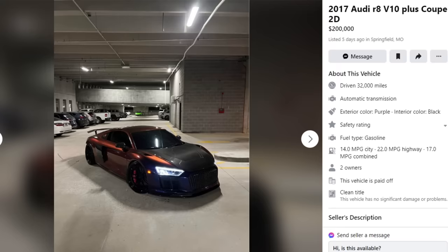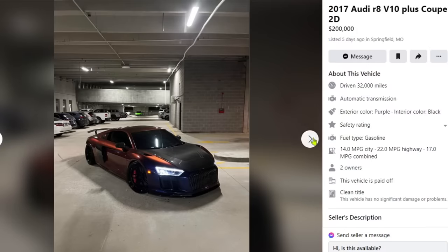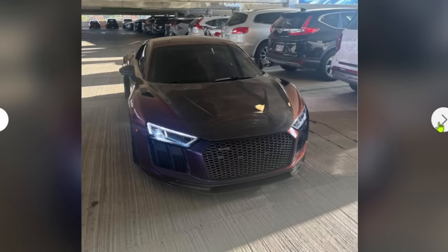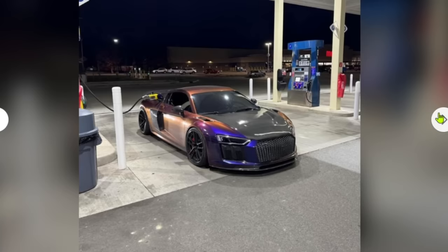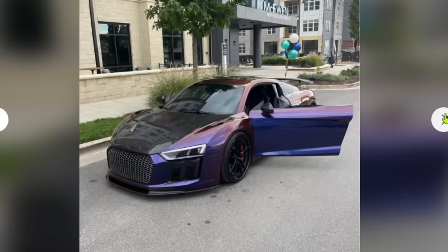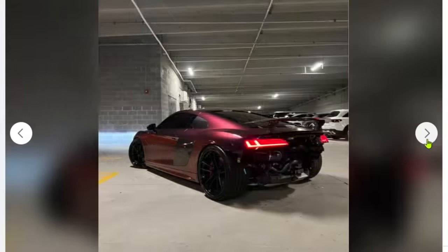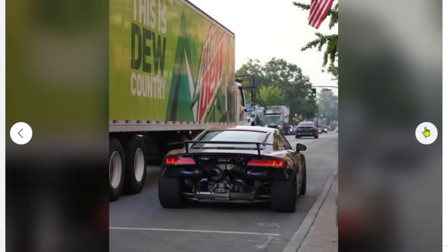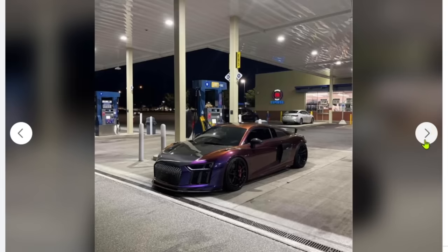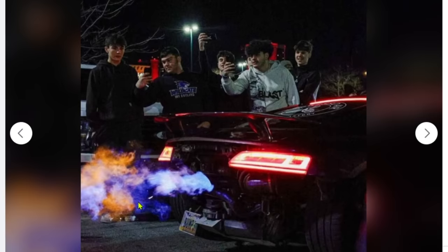Last car: a 2017 Audi R8 V10 Plus Coupe two door for $200,000 — so you could buy every single one of these cars probably twice, or you could buy this. It does have some twin turbos on the rear; it kind of looks like the Whistlin Diesel TJ Hunt car. His description says it was built by Sheepy Race, which in light of modern news is a kind of questionable build quality — allegedly some corners might have been cut. Recent viral posts have seen a few of these break and burn down, so it might be a good time to try to sell it before shit hits the fan.